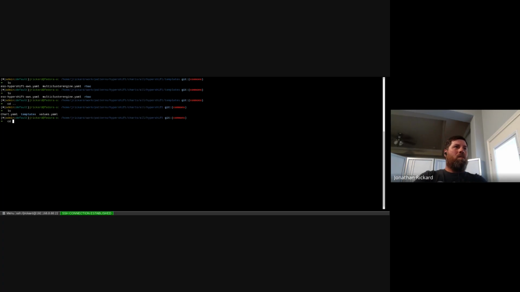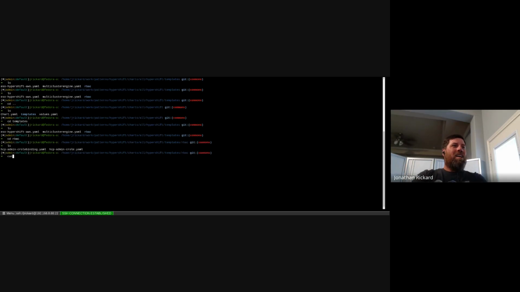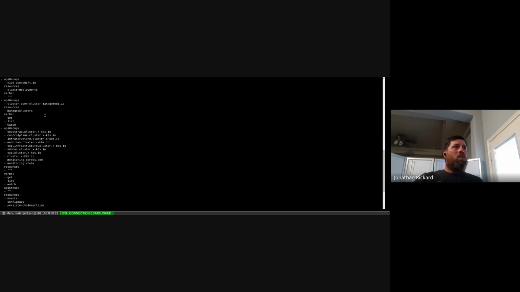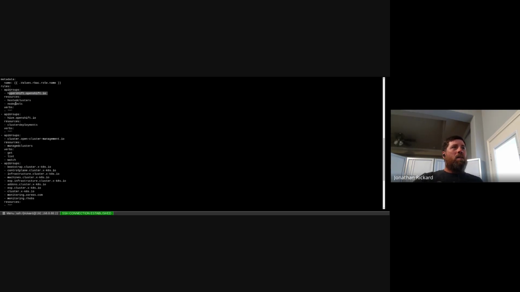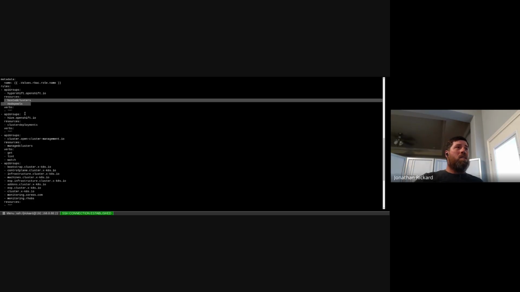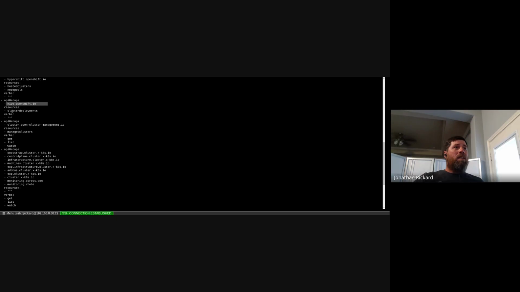Oh, and I'm sorry, I'm jumping around here because now I'm like, oh yeah, we could look at this. So if we take a look at the cluster role, what I'm doing is giving it access to the HyperShift API. I'm saying, hey, you can do whatever you want on node pools and hosted clusters. On the Hive API and cluster deployments, go wild.